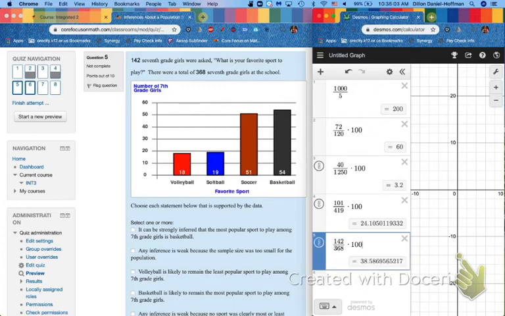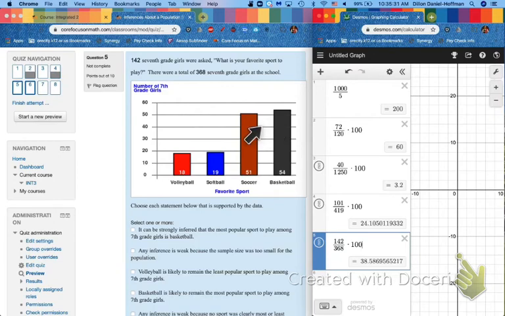Now let's look, is there a sport that's way smaller or way larger than the rest? Well, we have one that's the smallest, volleyball. We have one that's the largest, basketball, but not by a lot. Like that mark of 3 between soccer and basketball, or that mark of 1 between volleyball and softball, that could easily be made up by the rest of these girls at the school. I don't know from this data that for sure volleyball is the least popular or for sure basketball is the most popular.